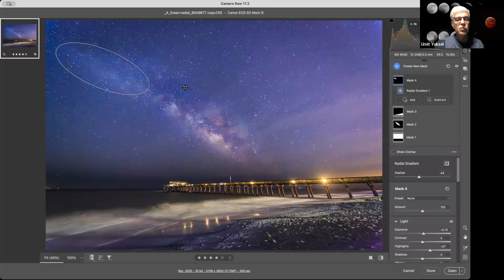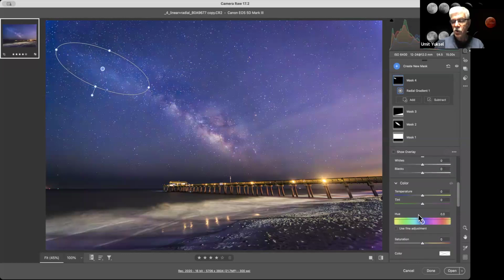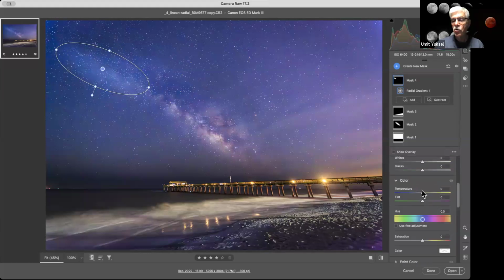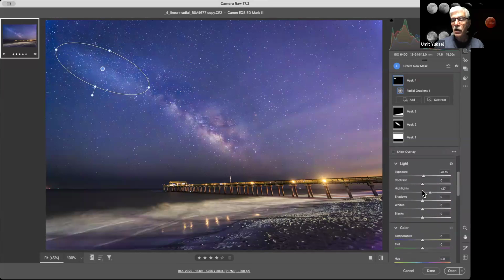Bring it up right over here. And maybe I'll go down here and increase the clarity a little bit to bring the details out. And maybe the texture. But that made it a little bit too bright, so I'm going to go back and take down the exposure. And that looks about right.